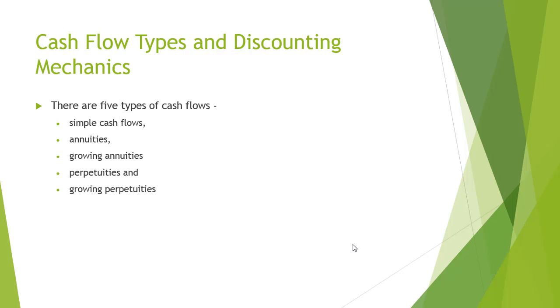There are various types of cash flows and discounting principles. Famous five types of cash flows adopted by every other billion dollar company include simple cash flows, annuities, growing annuities, perpetuities, as well as growing perpetuities. The next section of the remaining tutorial will discuss these types in more depth along with practical and applied examples.